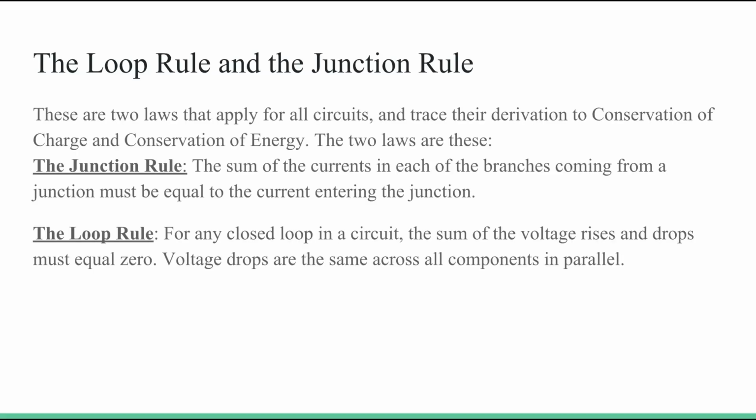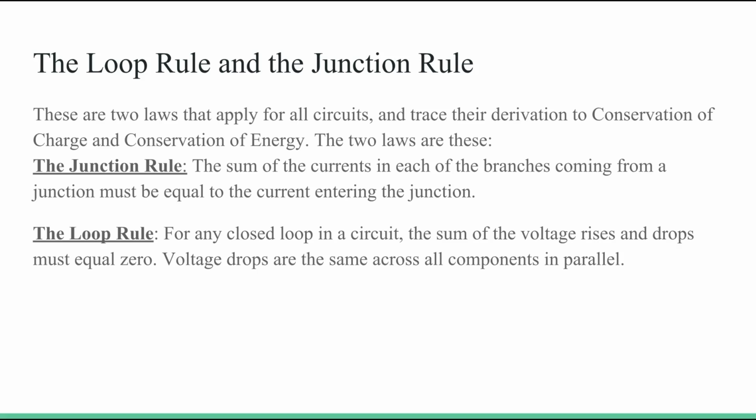So now we're going to start getting into some advanced circuit stuff. We're going to learn the loop rule and the junction rule. These are two rules and laws that apply for all circuits, and basically you derive and explain these using conservation of charge and conservation of energy. The two laws are these.